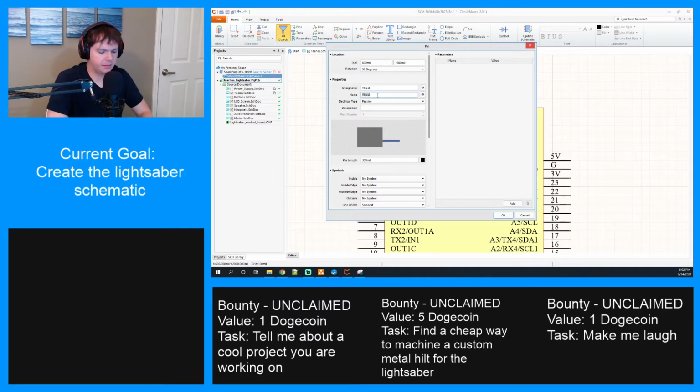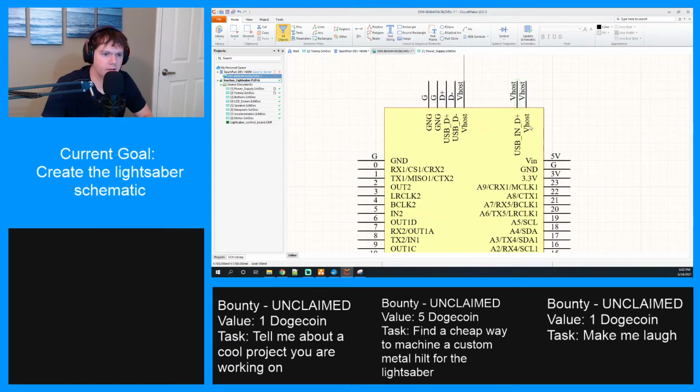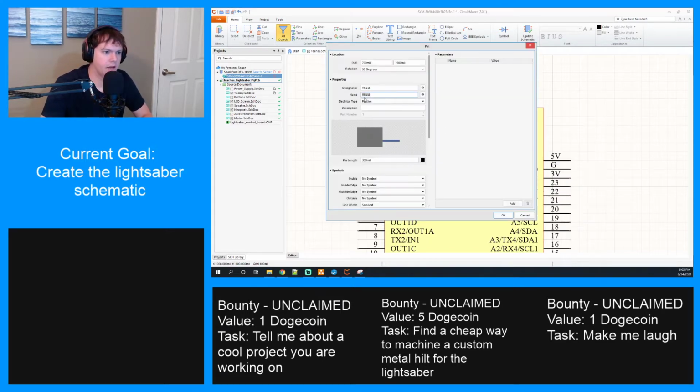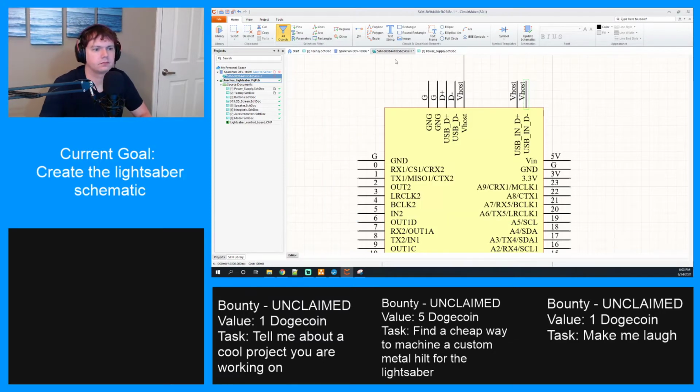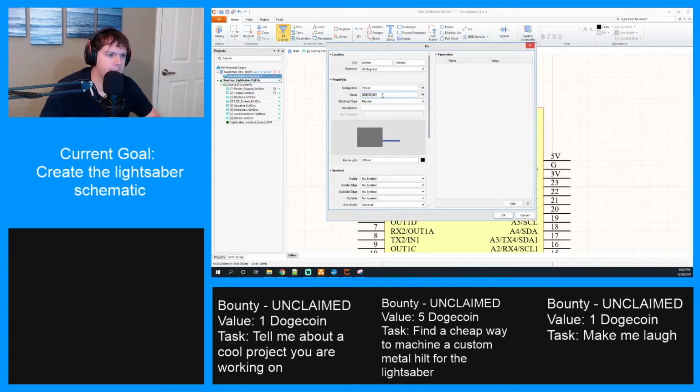All right, so we want the name USB in D plus, and then USB in D minus. Plus.